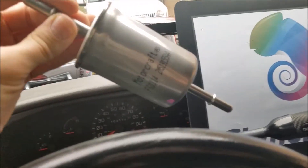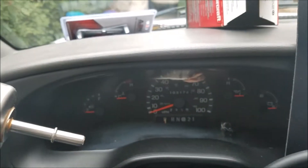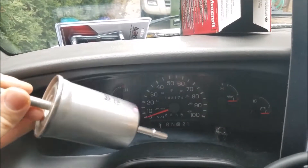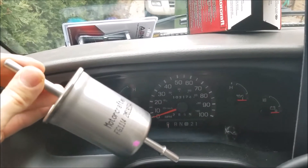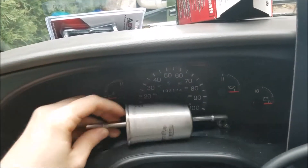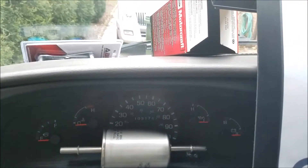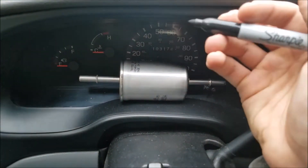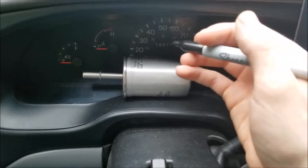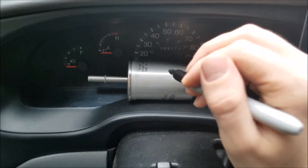What I always do before I put in my fuel filter is this. My car has an old-school odometer so it tracks the miles — you don't have to turn the car on. What you want to do is check the mileage on your car, and what I do before I pop the filter in is write the mileage on the filter. So next time I have to change it, I know what the mileage is on the actual filter itself.